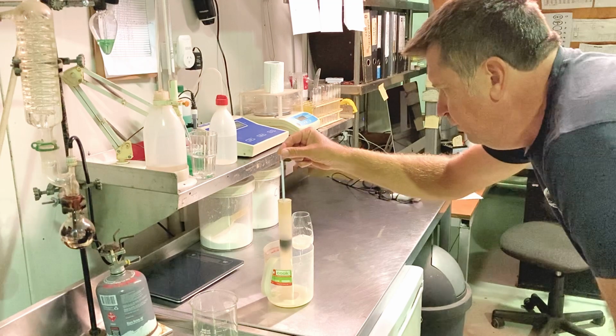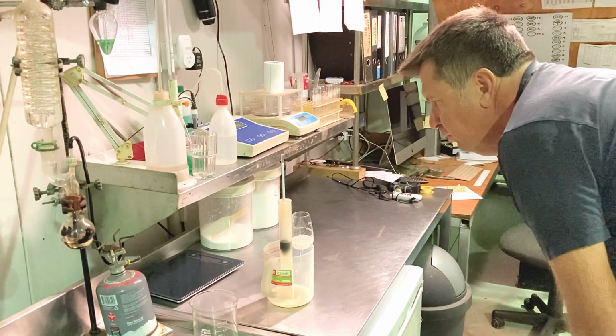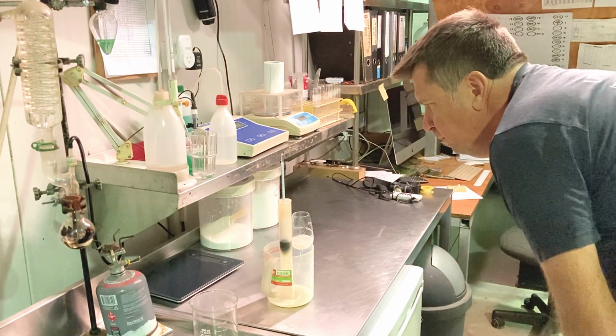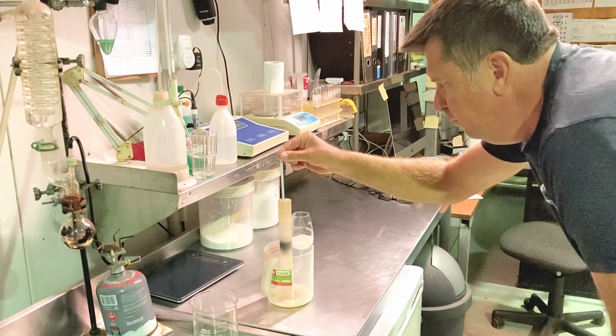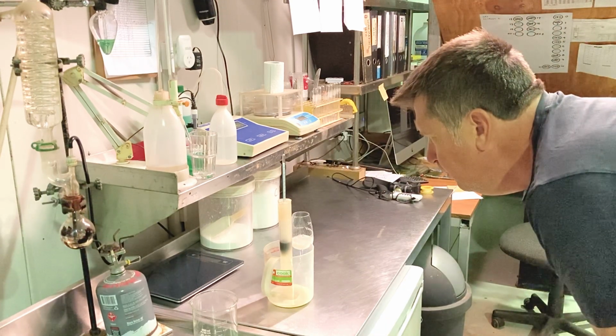And we're monitoring that reaction by looking at the sugar level and the alcohol. So as the sugar level goes down, the alcohol level will go up, because the reaction is the yeast plus the natural sugars in the grapes turn into alcohol and carbon dioxide.